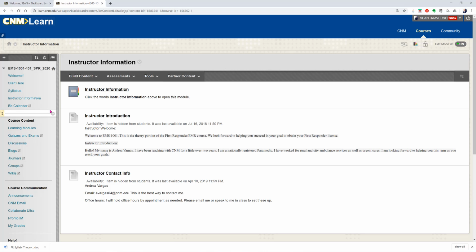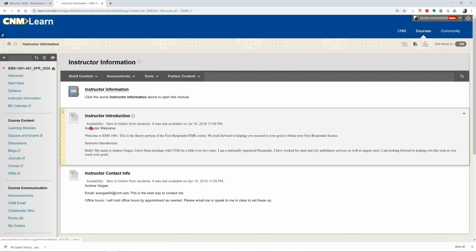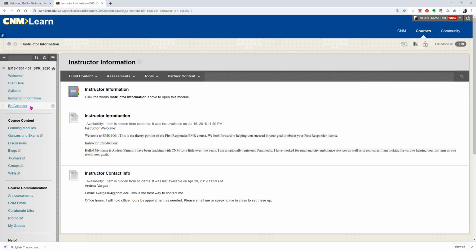Now my calendar will show when I log in, as will the instructor's calendar when they log in here. So it's pretty messy, but I'll just kind of show you the quick ins and outs. These are menu items, and menu items can actually be hidden or shown to be viewable, all depending on preferences. By clicking on this down box, we can get a few things: rename the link, show link, and delete. So we're going to show this link, and then it just removes that little X next to it.